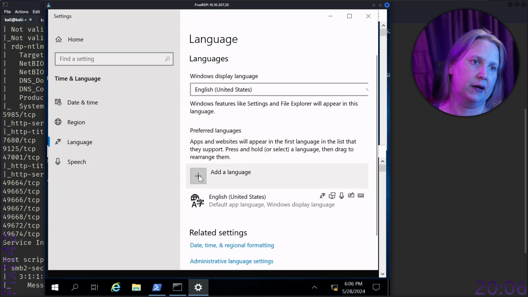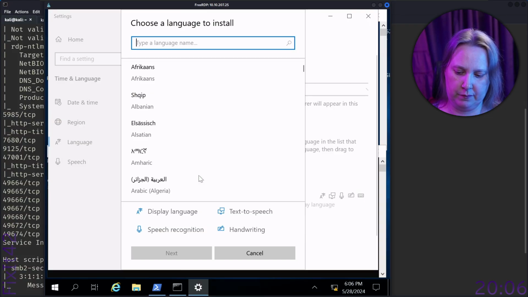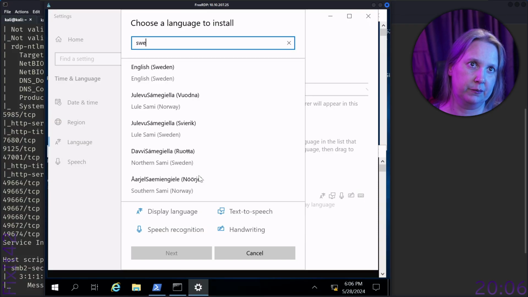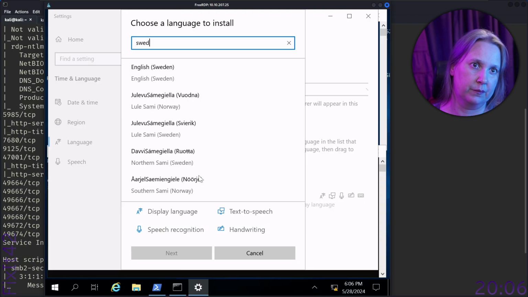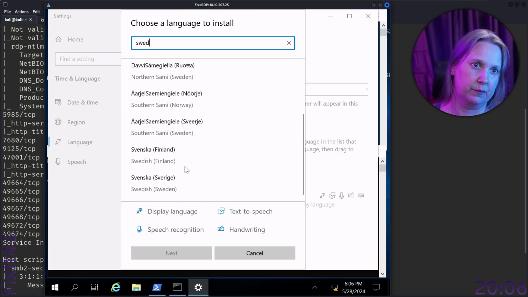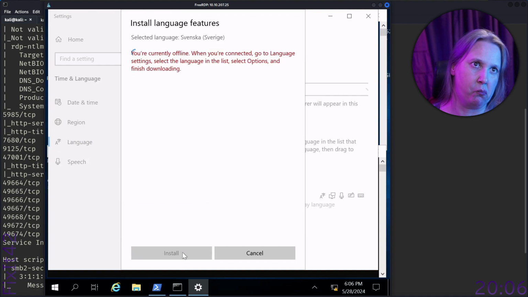So we need to add Swedish. If it makes Windows Swedish, I'm saying bye-bye. Okay.